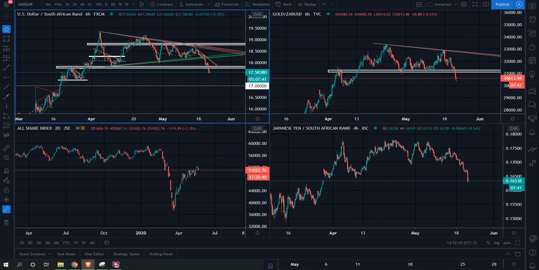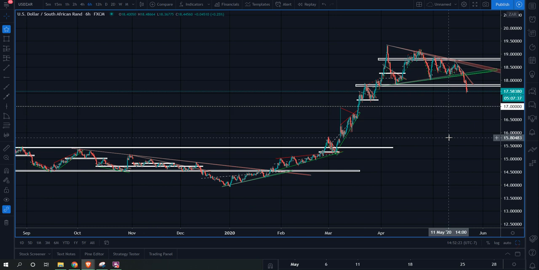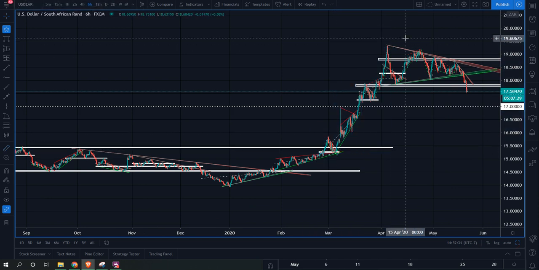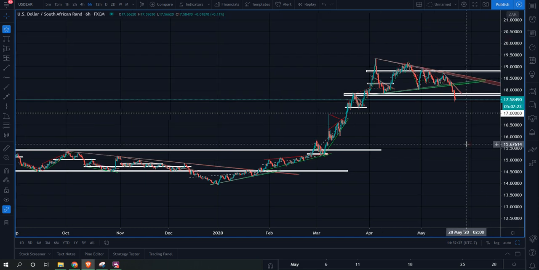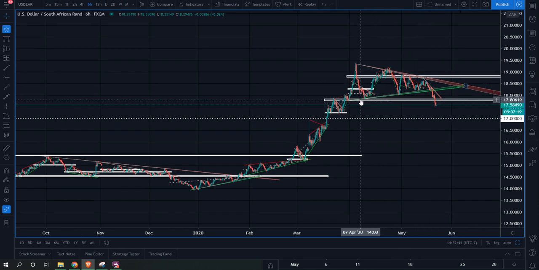And we can see right here, when we had that major liquidity event where the US dollar soared, this was that event, right? Especially at the start of March, we saw a massive move, around 25%, which is huge in the currency market. And now, in my opinion, we are getting a nice continuation pattern where you see a series of lower highs. We did break down after a series of higher lows, moving to the downside. So I'm not surprised that the South African rand is gaining some traction.